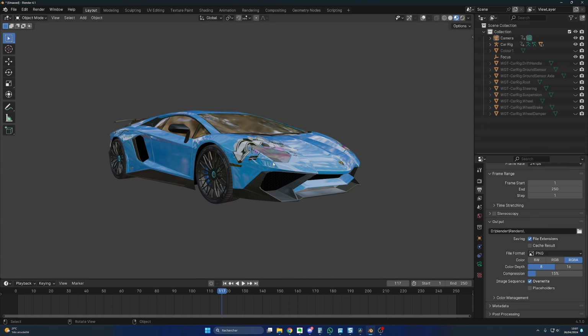2. Re-rendering specific frames. If you find an issue with a specific frame or a range of frames, like an issue with the light, a glitch or whatever, you can re-render only the affected frames instead of the entire sequence.